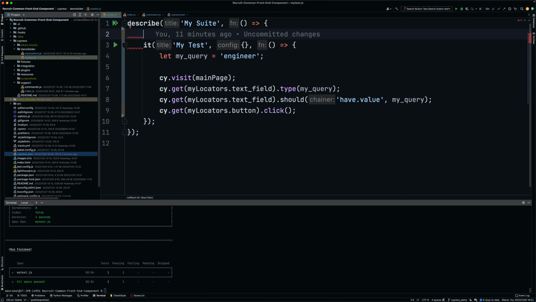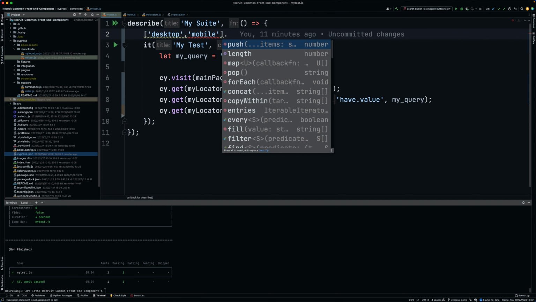So I want to pass a list here with desktop and mobile. And I want to iterate over this list.